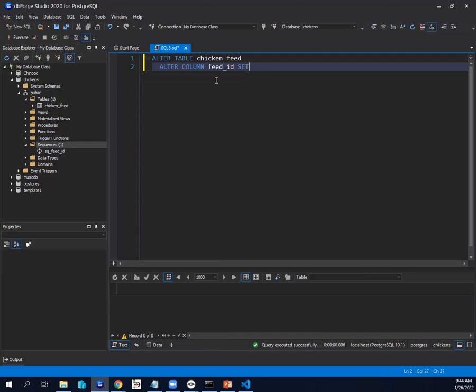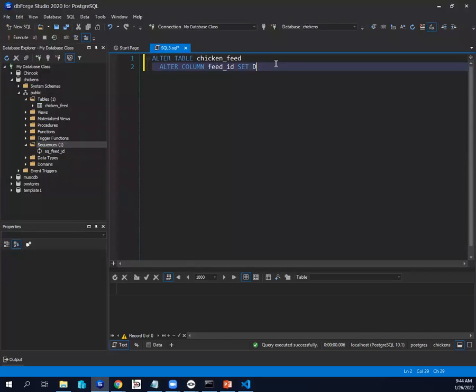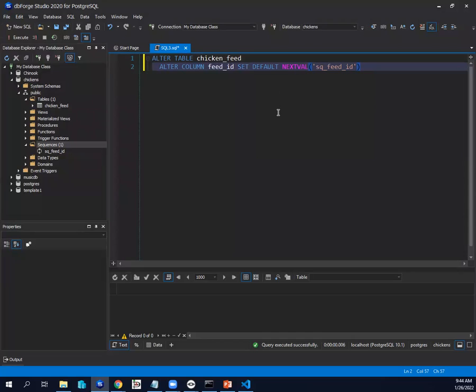And now we want to set the column to something different. What did we change in here? We added default next value with sequence ID. So I want to set the change to default next value sequence ID. I'm going to hit my F5 key to execute that.